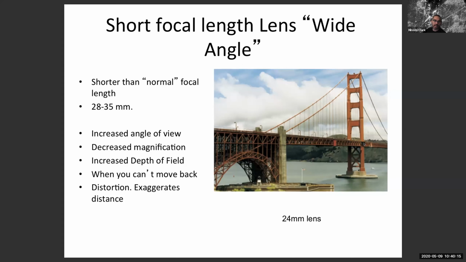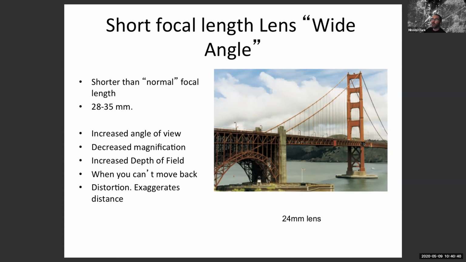It's shot from the exact same location, same spot, but you get a lot more. Decreased magnification, which makes sense, right? Increased depth of field, we'll talk about that in a second. And then it's great for when you can't move back, but it is going to give you some distortion and exaggerates the distance. Okay. And we'll look at some extreme cases of distortion in a second.